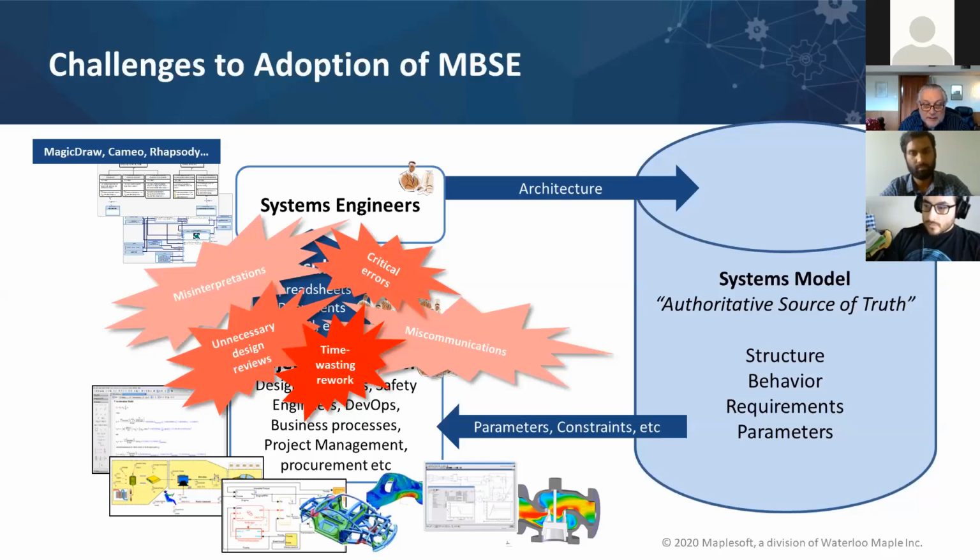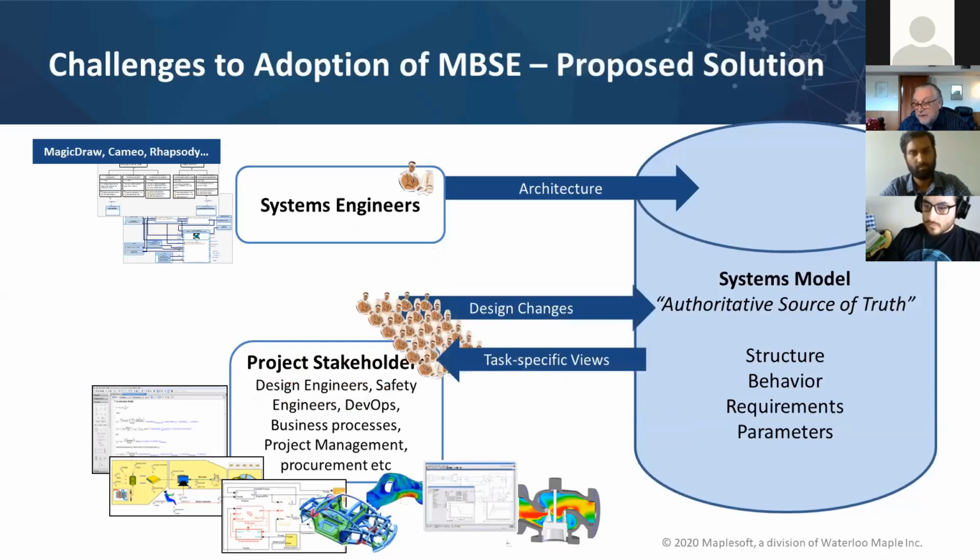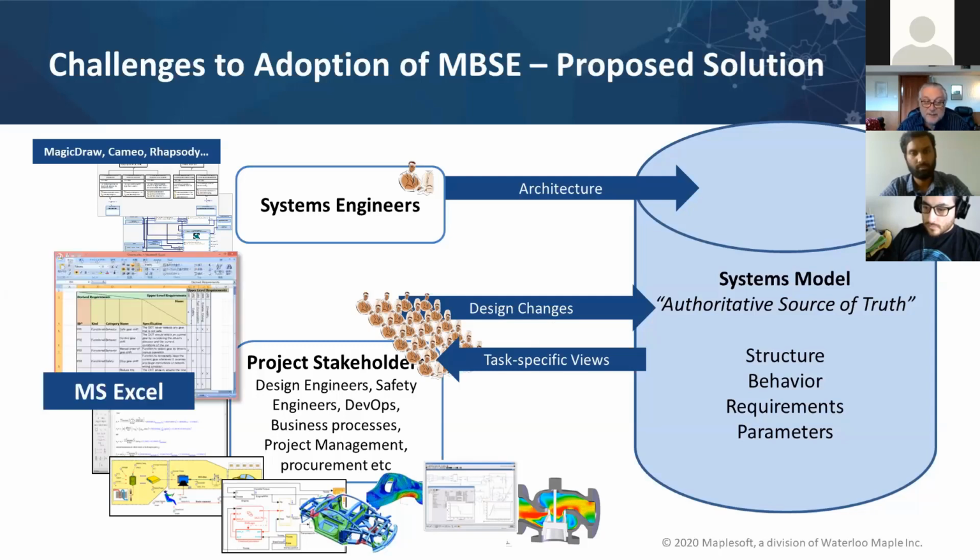stage in the process. So our proposal is, why not give the stakeholders direct access to the systems model? But don't force them to use tools like Cameo or Rhapsody to do this, because this is not their primary job. So let's give them a tool that everybody's familiar with, and that's Microsoft Excel. So essentially, what we're offering through MapleMBSE is a way of bringing up a task-specific view within Excel that is relevant to the work that each stakeholder is working on, and then any additional information that's entered into those views can be sent back into the systems model without anybody knowing anything about systems engineering, about what the structure of a systems model is, or even things like SysML. Everything can be done within the Excel environment.